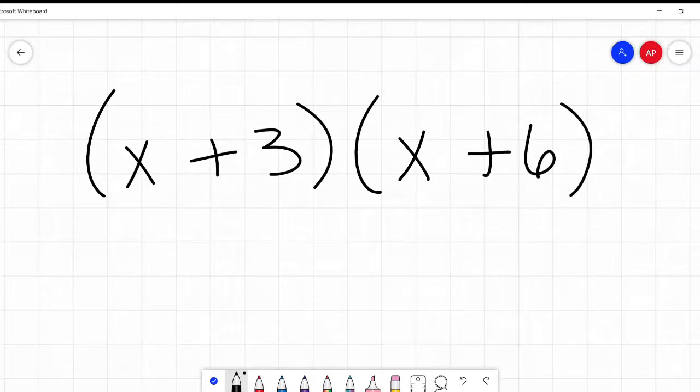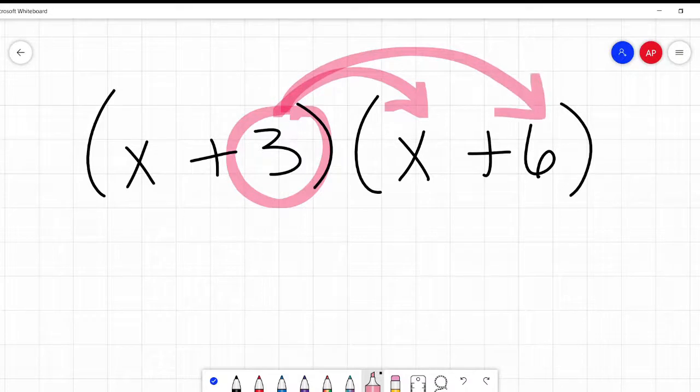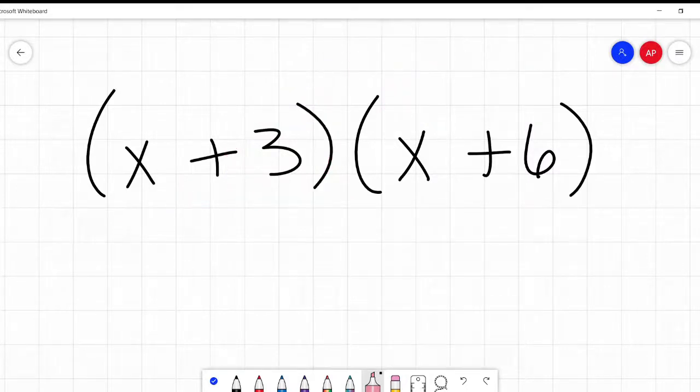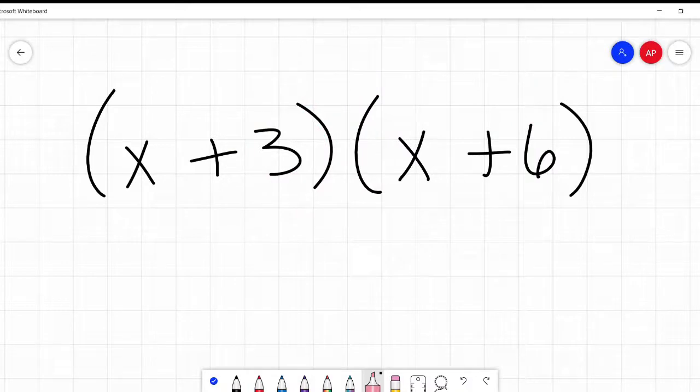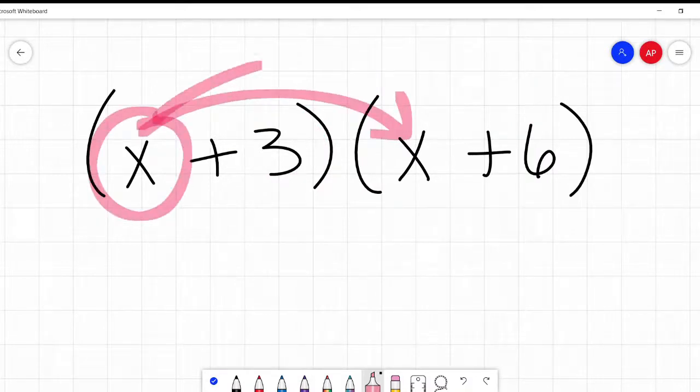Okay, well now what? When it was just one monomial, I could just go boop, boop, boop, boop, and all right, I've got my answer. But now I've got this extra thing stuck on the end here. What am I supposed to do with that? Well, what you do is pretty much the same thing we did before: you treat each of these like their own little monomial and you multiply. So I would do that, and I would also do this. You just pretend they're both out there by themselves and multiply them through.